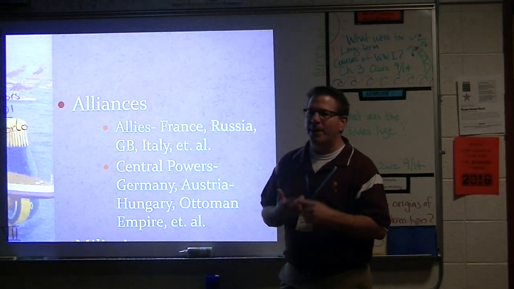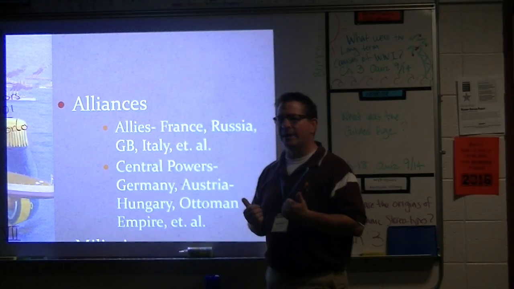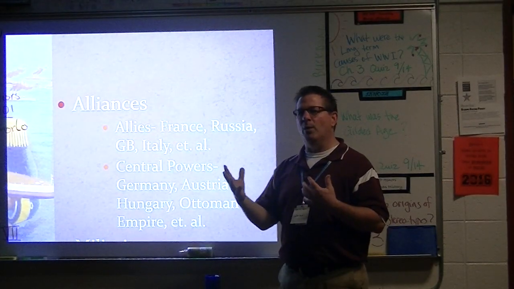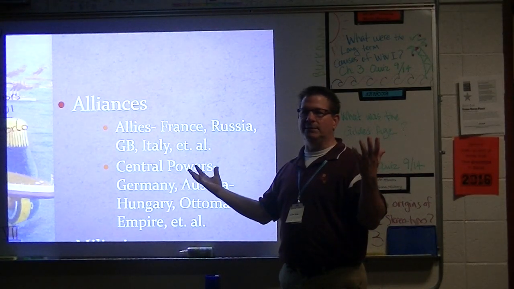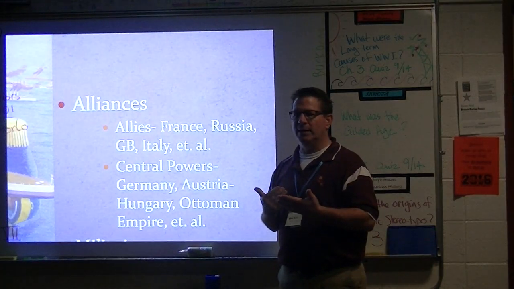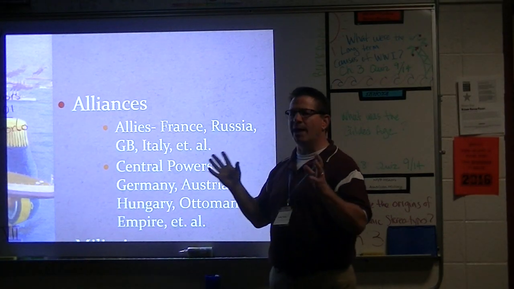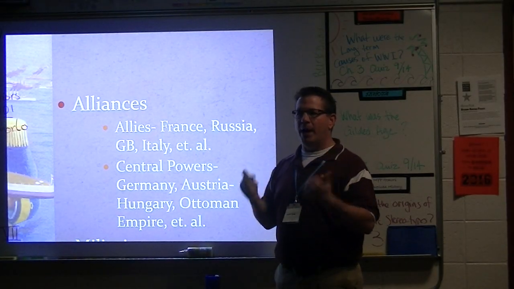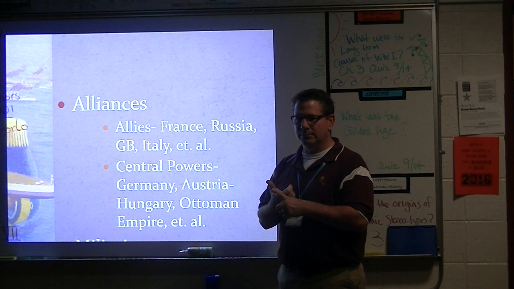So, Bismarck was a German general, and Bismarck had united Germany in what he called blood and iron. The Germans were not a country in the 1870s, and they went to war against France over territories between the two countries. The Germans invaded France, surrounded Paris, cut it off from the outside world, laid siege to the city. Paris began to starve to death. They emptied their zoo to feed themselves. And then, horror of horrors, their pets.